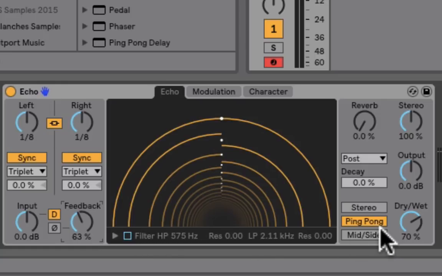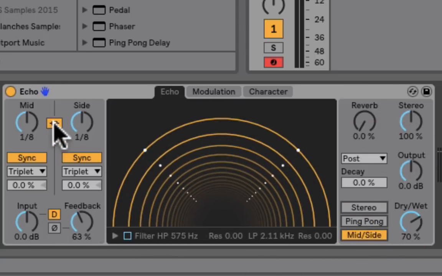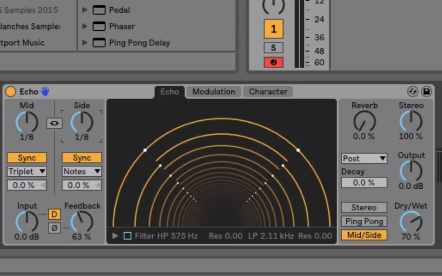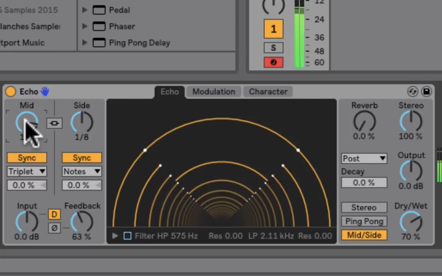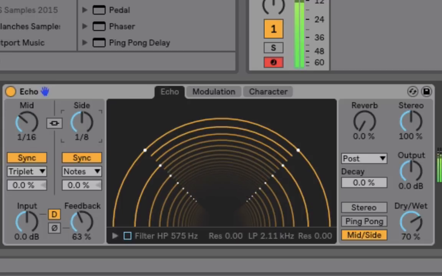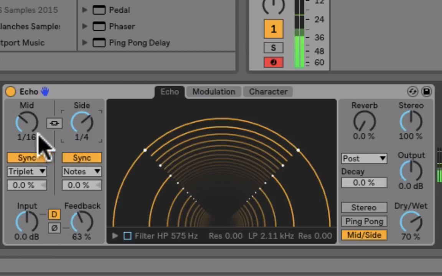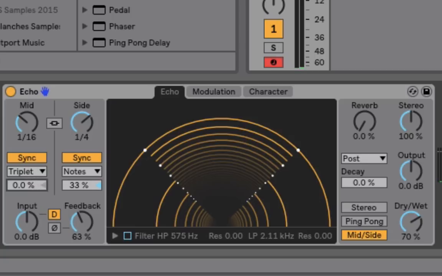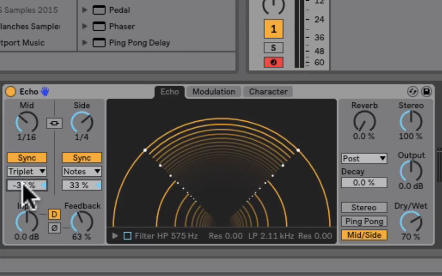And I'm now going to go into mid-side mode, and you'll see that when we disconnect the mid and the side, they used to be called left and right, they're now called mid and side. They're unlinked now, and we've got control over how many repetitions are happening on the sides and how many are happening in the middle. When you combine that change to the parameters along with some offsets for the left and right channels, or the mid and side delays, and then dial in something for our stereo parameter.